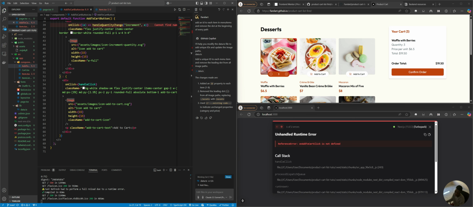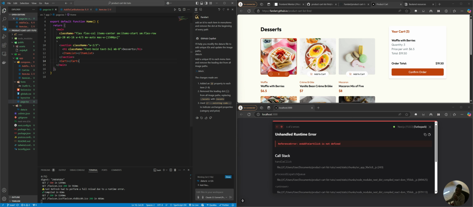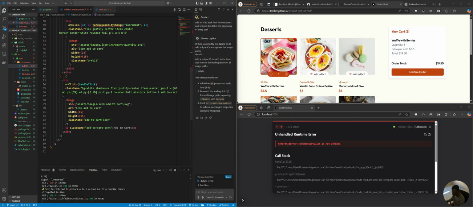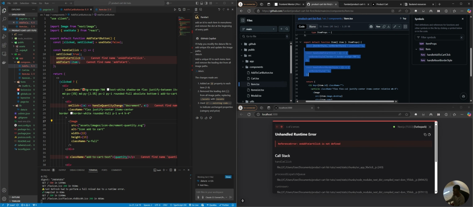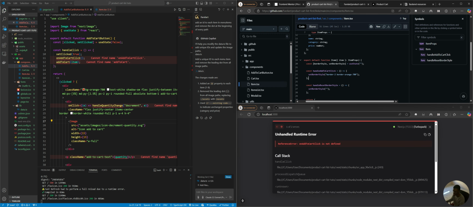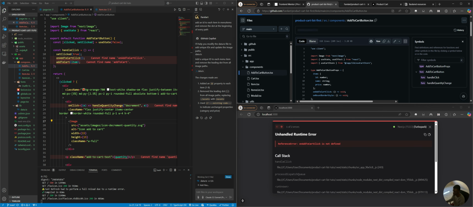Okay. Now let's fix that application because we have some errors. We have some errors on add to cart. Add to cart button.